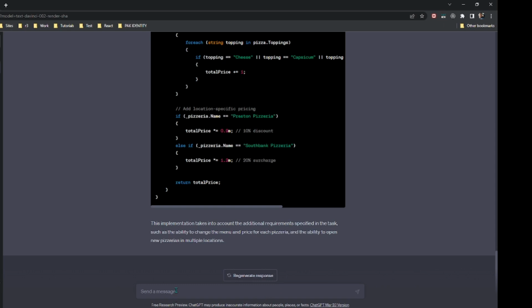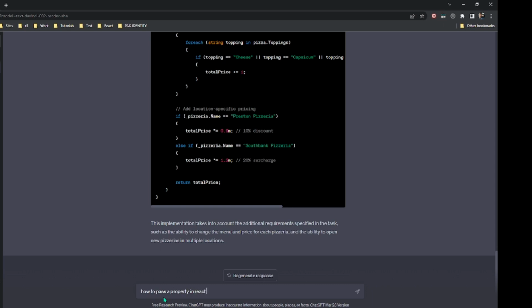Let's suppose you are working on React.js and you don't know how to pass different objects or different properties through methods. So you can ask, how to pass a property in React.js.